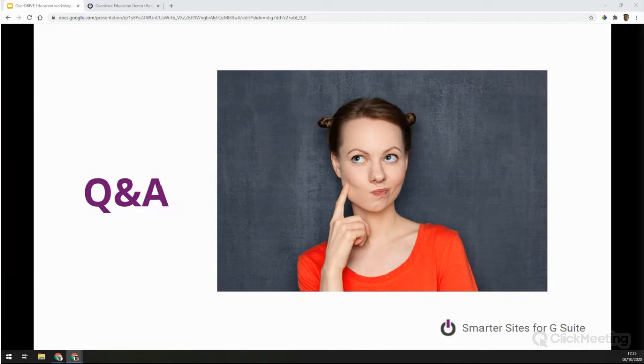There is a question from Rosanna. Do you have to review preset sharing settings in each document or folder before you post it in Overdrive? Or would placing something in Overdrive potentially change sharing settings in a folder or document? Do you want to pick that one up, Ian? Yes, sure.